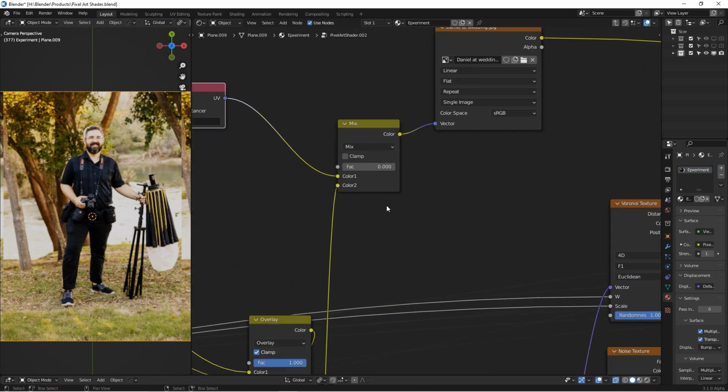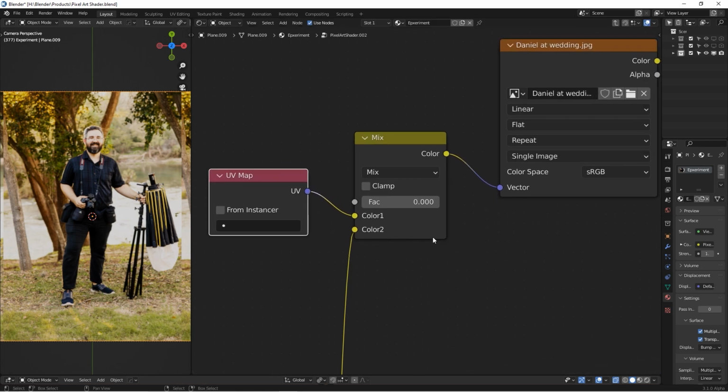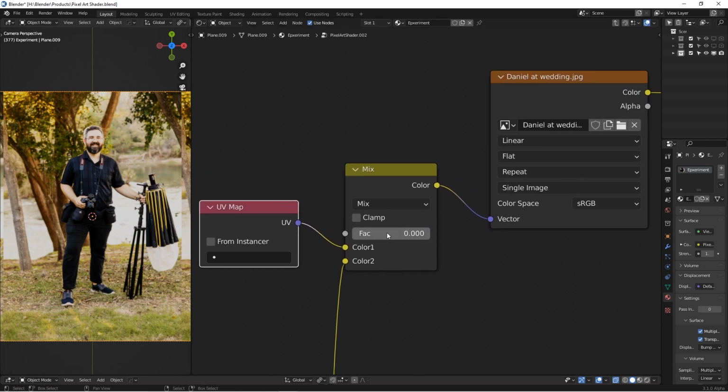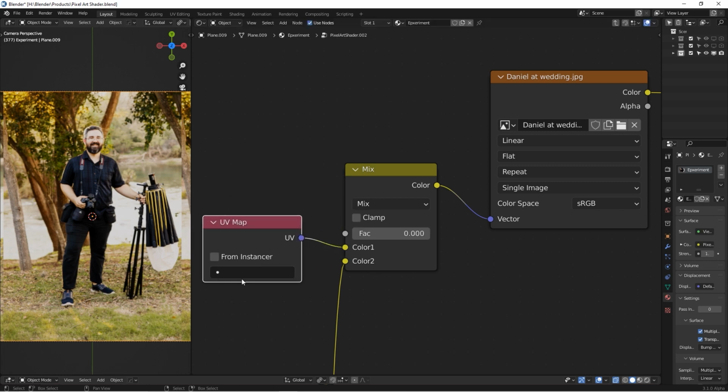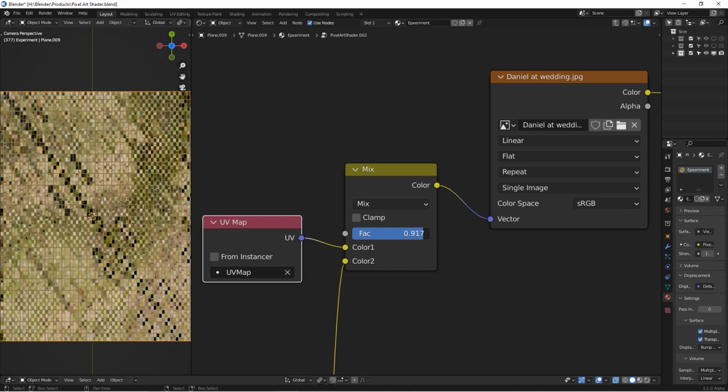If I have mix set to 0, I'm going to zoom in real close for you guys so you can watch this on your phone and still see what's going on. Factor 0 is all color 1, which is this UV data. You don't have to select that, but you can. There we go. And if I crossfade to color number 2, whoa, WTF, mate.